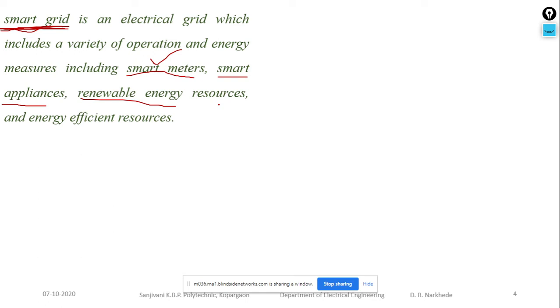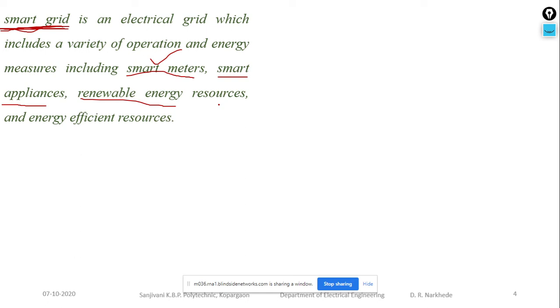So all these appliances may now be connected to an IoT based system, Internet of Things. Now at your home, each and everyone is now using a cell phone, and the cell phone is continuously connected to the internet. Now in the future, it might be possible that you can control all the devices in your home with the help of your cell phone or time based. Okay, so these smart appliances may come into the future.